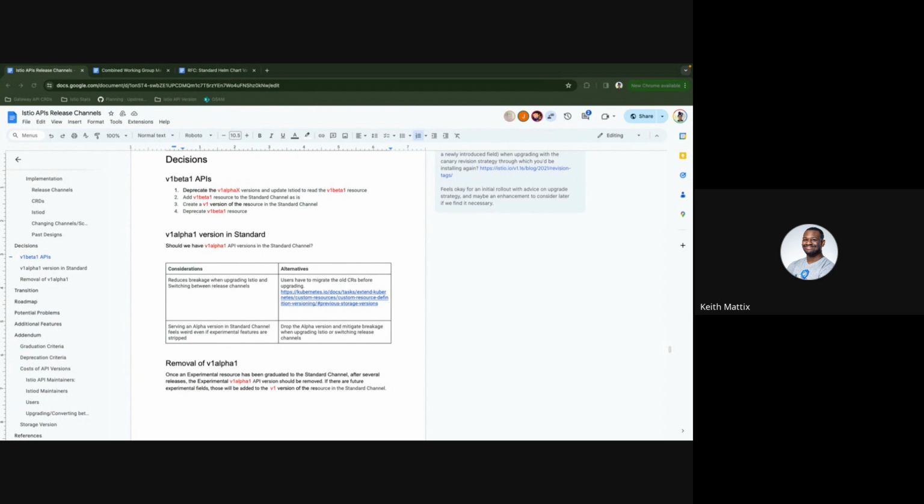I personally don't think Gateway API replaces virtual service completely, because Gateway API is a specification that is agnostic of data plane implementation. With virtual service, we can do a lot more. In one of the earlier agenda topics I had to miss, unfortunately, was talking about, hey, Envoy's got these fields, can we put them in virtual service? And that's never going to be the case with Gateway API. We're not even going to be able to have a conversation with Gateway API because Nginx doesn't support all the different timeouts and things that Envoy does.